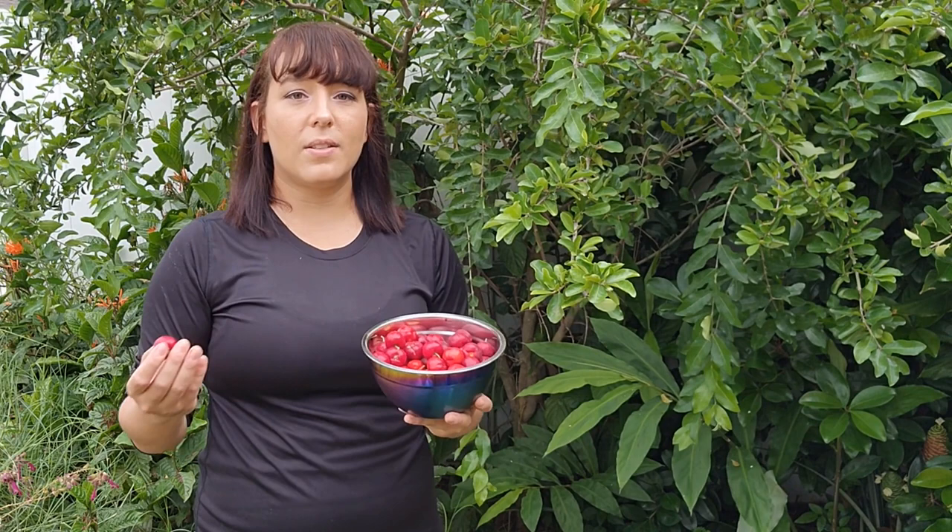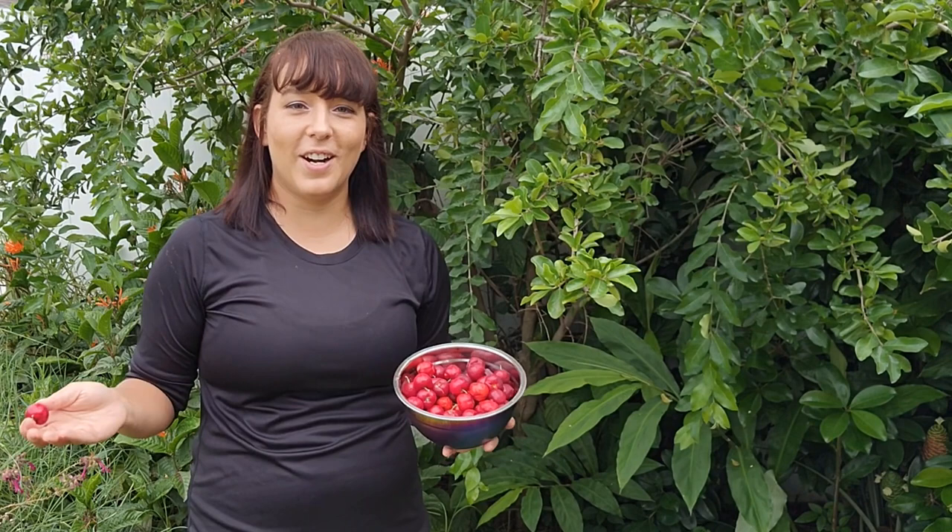I became aware of the Barbados cherry when I was researching tropical fruits that would grow well in my Florida garden. Traditional North American cherries don't grow well in parts of the southern United States, primarily in zones eight and up, because it doesn't get cold enough. They require a certain amount of cold chill hours every winter to break dormancy, flower, and then produce fruit. I get nowhere near the required average of 700 to 800 chill hours in my zone 9b Florida garden. In a particularly cold winter I'm lucky if I get 200 chill hours. However, I can grow the Barbados cherry — just think of it as a tropical cherry.